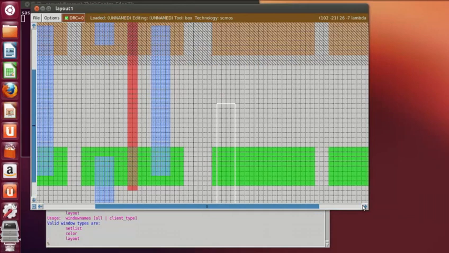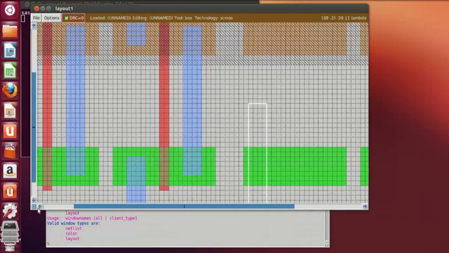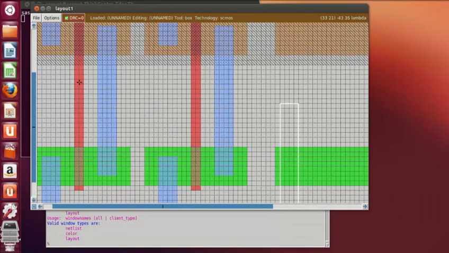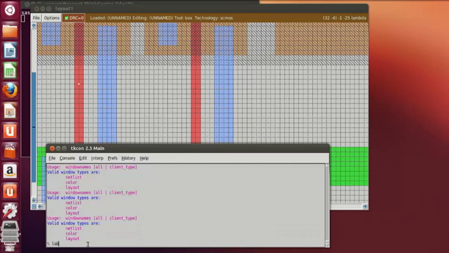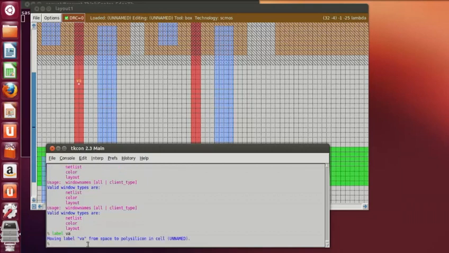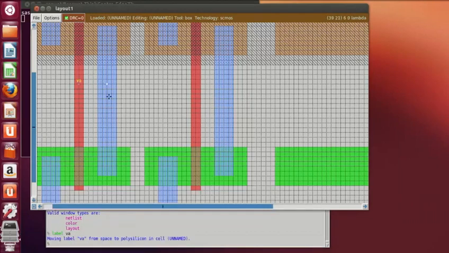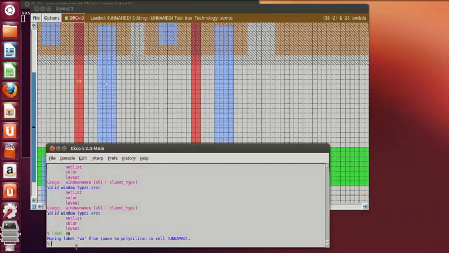Now after drawing, we can first label it. This is the input. So draw a square, then right click, type label A, or I can say VA. This is bar. So label VAB.